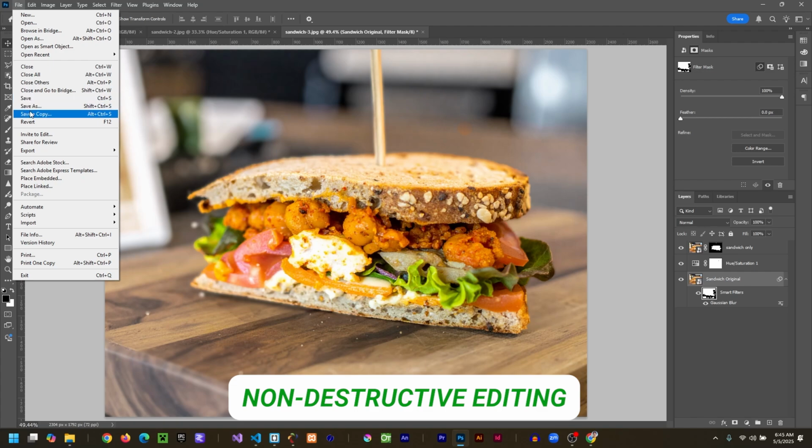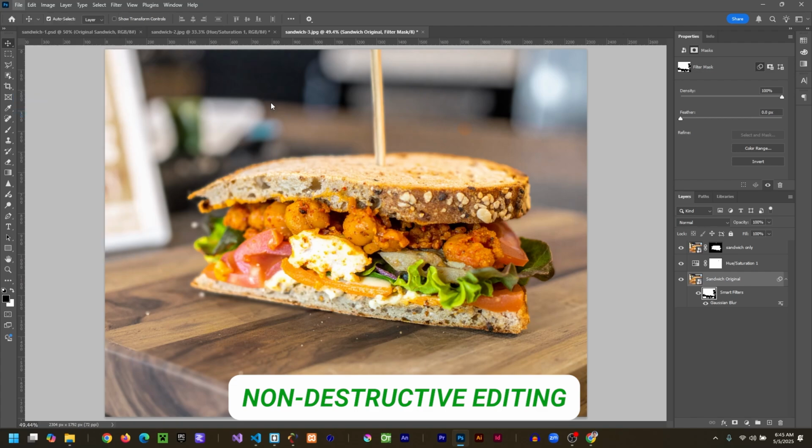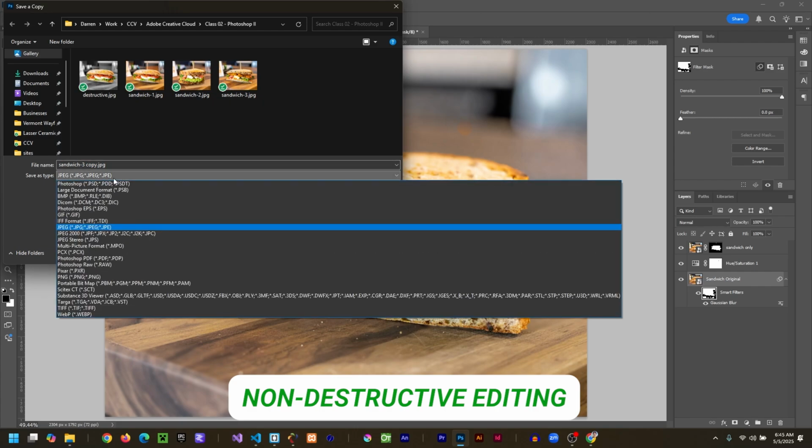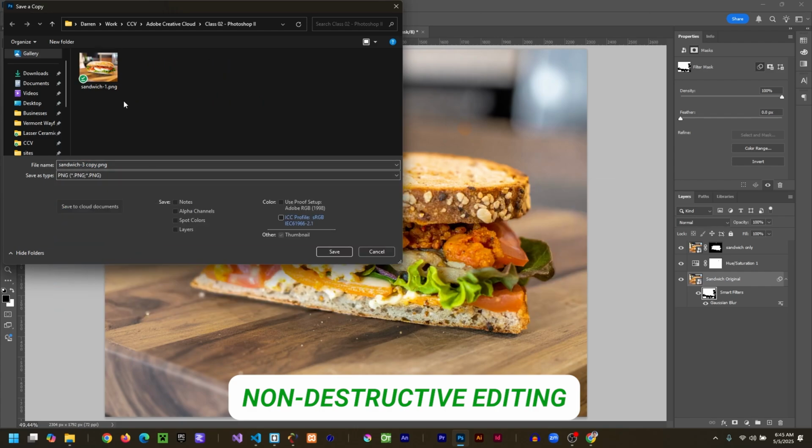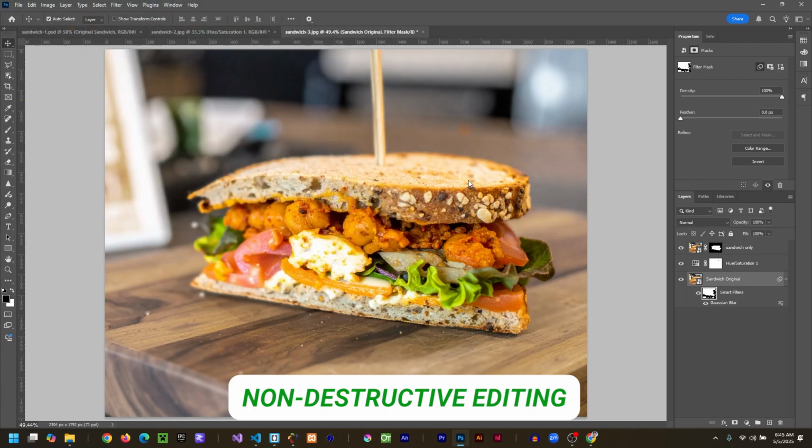If you want to share them with other people, you can go to Save a Copy, and you can choose a format. In this case, a JPEG would be great, or a PNG works great as well. This would allow you to put this image on the internet or share it with a friend over email or post it on our discussion. Okay, and then you can save and just accept the default options.